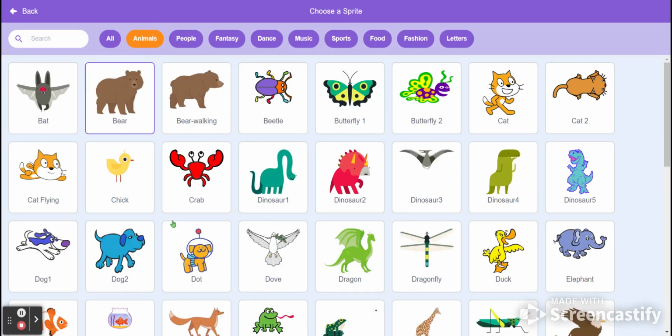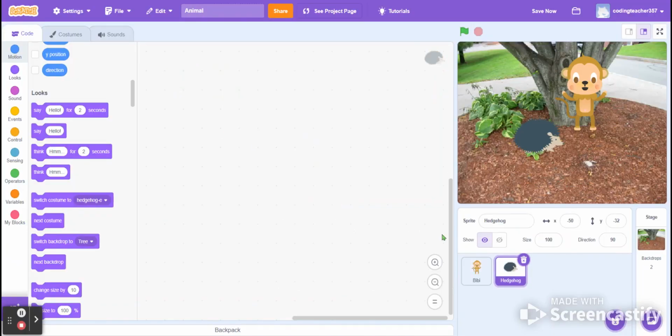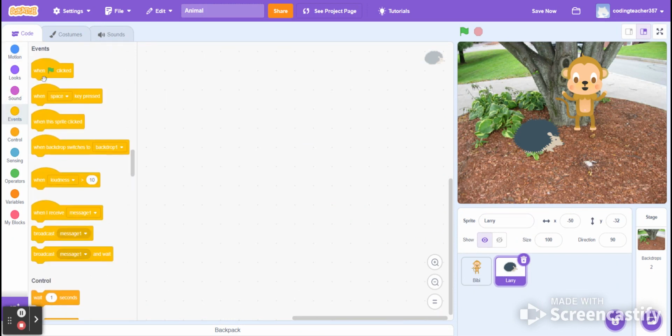So go to animals and maybe there's a hedgehog and this will be Larry. You can make them whatever you want. This is your option to be creative. Now I know that I could go in there and repeat all of that code.